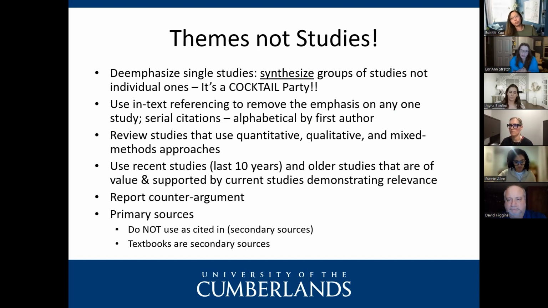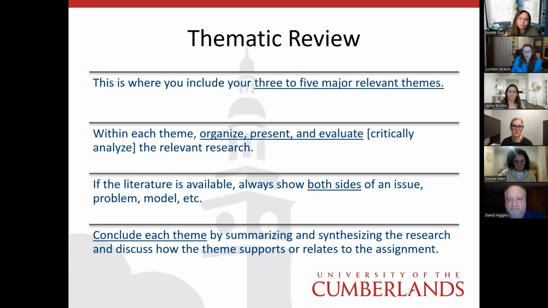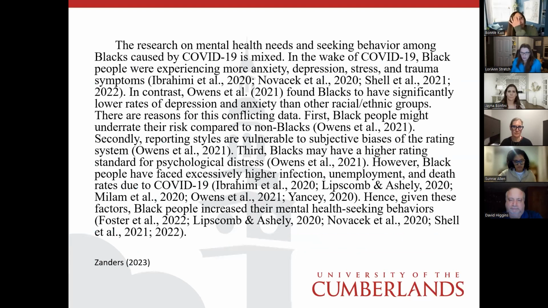You might find a favorite, but you want to also be sure that you're getting that diversity. So again, 3 to 5 major themes. Organize them in some way. It could be chronological, could be alphabetical. If you're doing quantitative research, it might be in the order of your independent variables. There's lots of different ways to do it, but just try to be consistent in how you present your ideas so that your reader's not saying, wait a minute, what just happened, right? You want to see some consistency and order in what you're doing and why you're doing it.